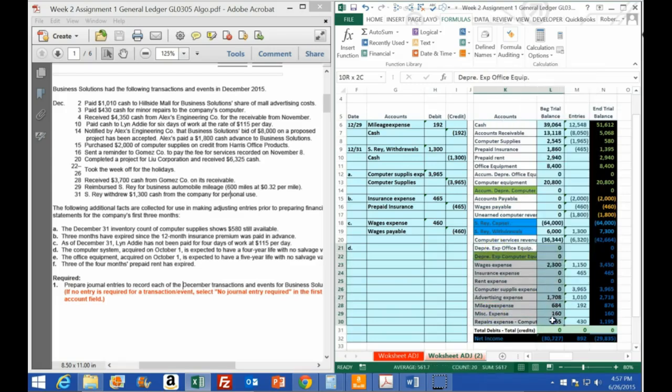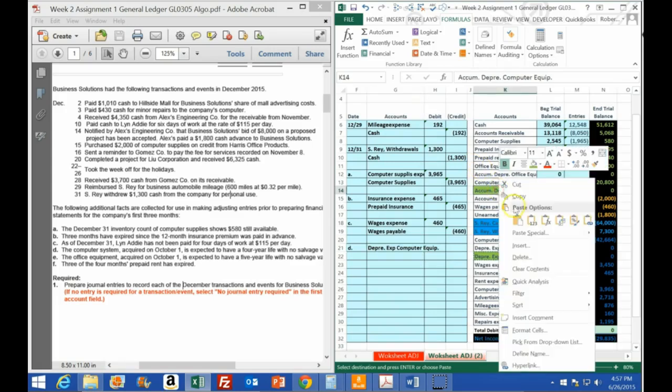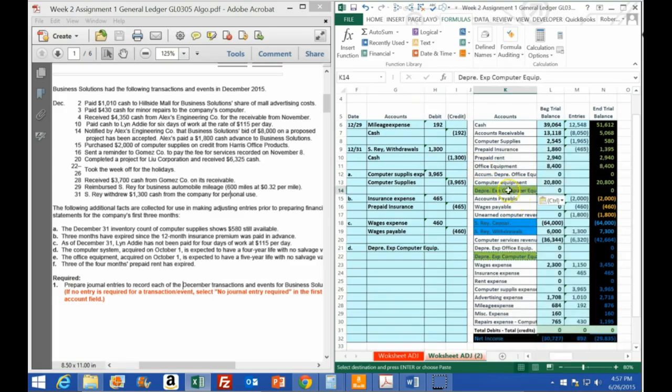This account is an expense. Expenses have debit balances. They only go up. So how do we make something go up? We do the same thing to it, which in this case would be another debit. So we're going to debit the expense. Therefore, we must be crediting the other account, which happens to be accumulated depreciation. And then I pasted it again. So I'm going to copy that and paste it here. So once again, we can see which way the accounts go without really knowing what we're doing. Now let's talk about what we're doing.